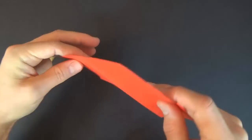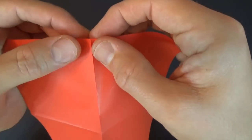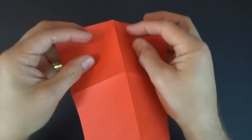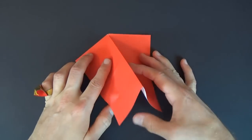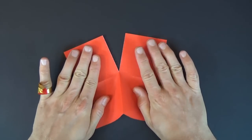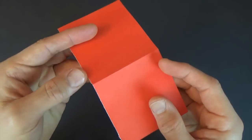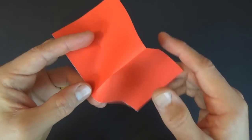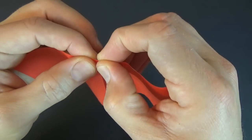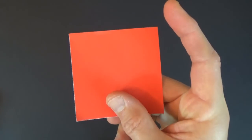Crease sharply. Unfold, turn over so that the ridge sticks up like this. Now you're going to make a little tear right at the top here — very carefully tear right on the crease. Once you get the tear started, put the paper down so that the ridge sticks up, and spread your hands apart so the tear goes right down the middle. Now do the same thing with this sheet, starting the tear from the fine edge instead of the rough torn edge. And here you have a three inch square.